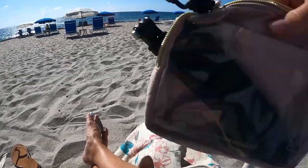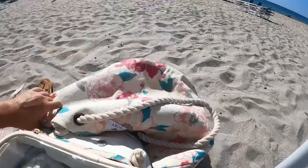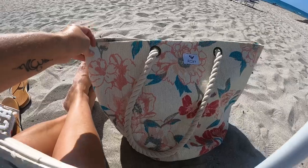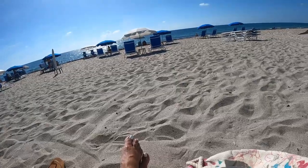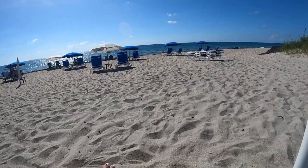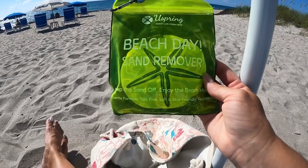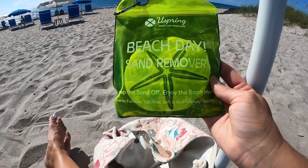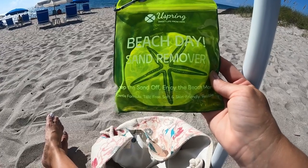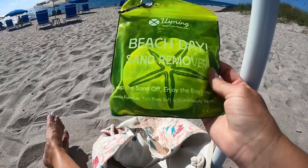My last bag I just keep all my equipment in. Here is the beach bag — I've had this bag forever. It's Roxy. It's a little pricey at first, but this thing is probably five years old and it looks brand new. One last thing I always bring to the beach — and this is worth every penny — is this sand remover. It's like a puff filled with talc-free powder. When you're done and heading back up to your car, you just use this on your legs and feet and it takes all the sand off. Worth every penny — I think it was like $15.